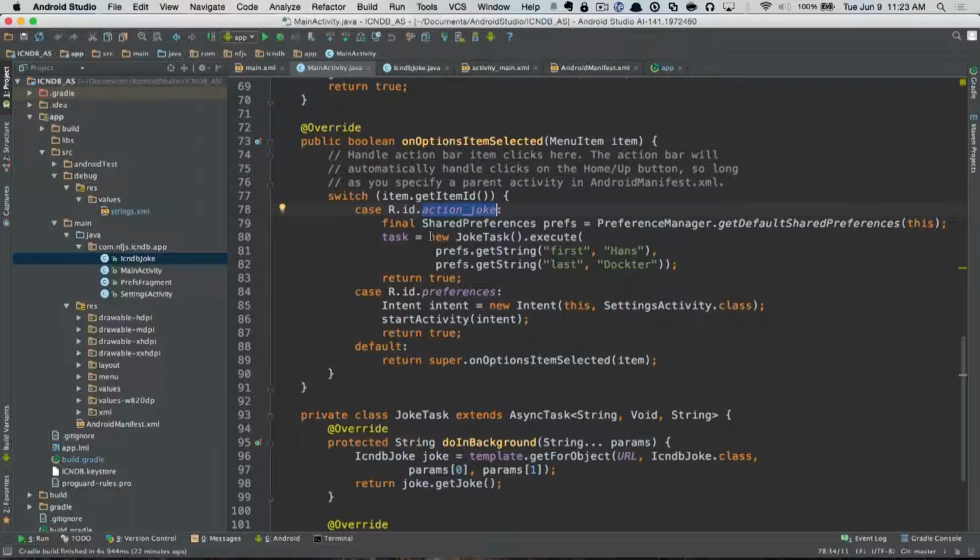But essentially, I am instantiating that async task for the joke and executing it with my first and last names, and just return true. If instead I'm trying to change the preferences, and in the preferences what we're going to see in the next section is I'm going to change the default first and last name, then that would be setting an intent to go to that settings activity and going there. And by default, returning super, being all set there.